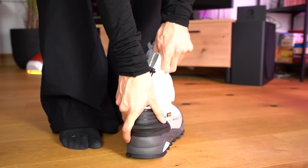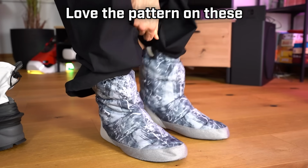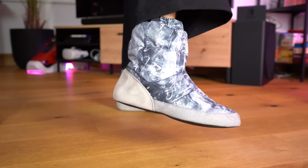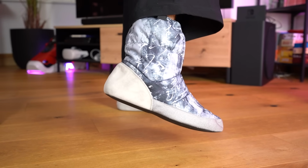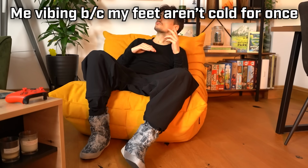That is because this is literally two shoes in one. Yes, the part that you're looking at is the overshoe, so when you come home from your day of traipsing around in the snow, you can take these out and you'll still be wearing a nice comfy house boot that's insulated underneath. Just be warned, these things are toasty, so best suited for colder climates or if your housemate hates putting the heating on. Often with shoes like this that are multi-layered, they're stupidly difficult to put on.